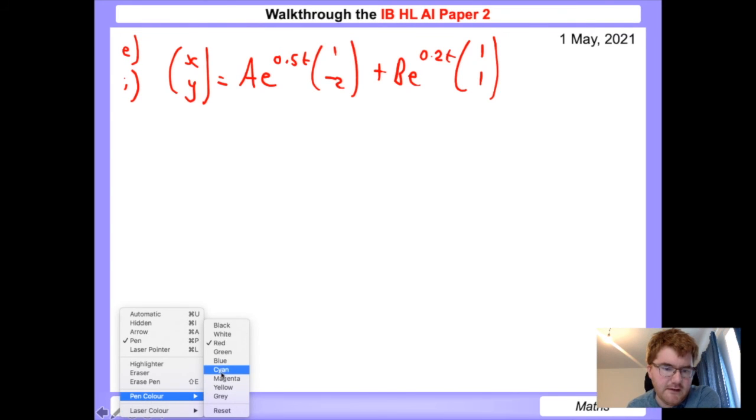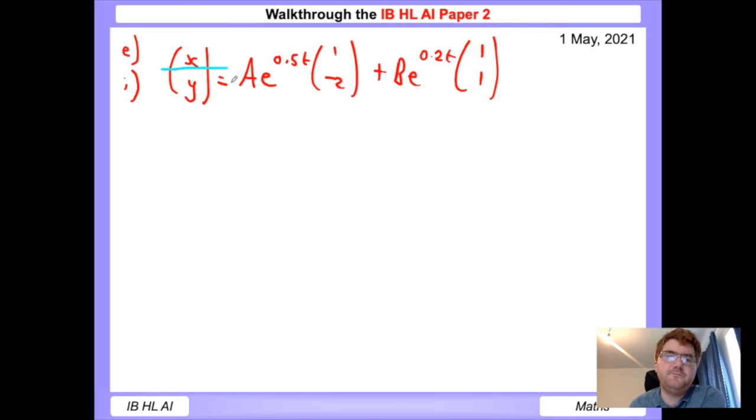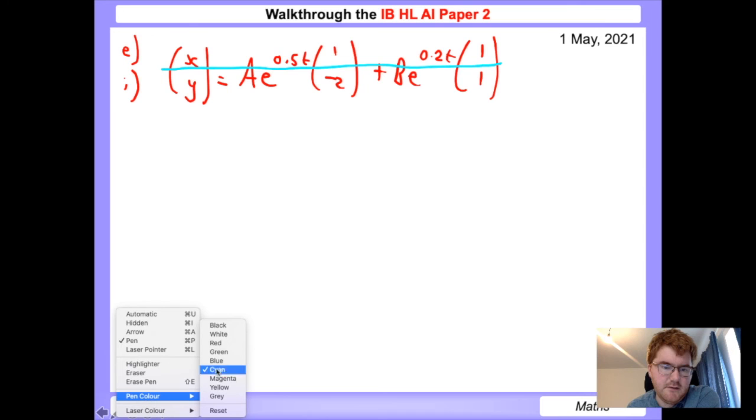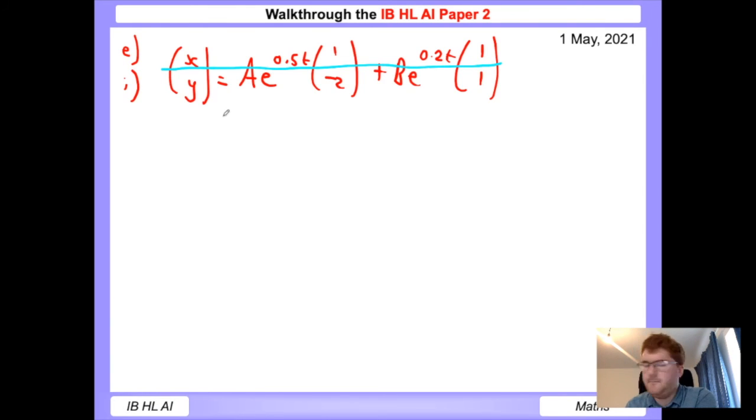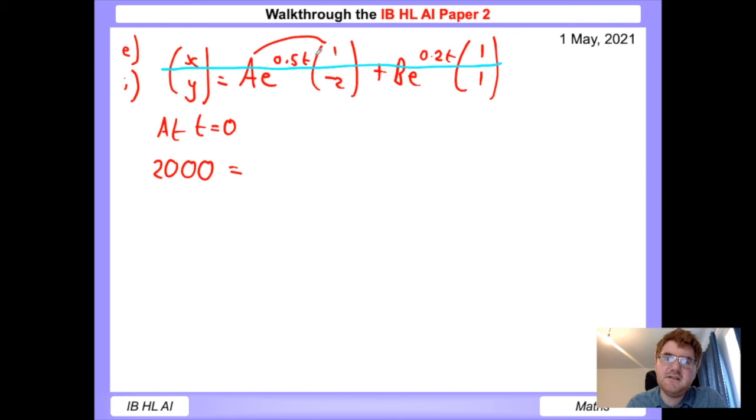And then we have to essentially treat this as two different equations. So I'm going to basically draw a line right through the middle to see what we're doing. So let me put in Penny's red. So at t is equal to 0. Okay, so we're looking at the initial conditions. So we know that 2,000, because at t is 0, it starts at 2,000. And we're just looking at the top parts. Now notice, when t is equal to 0, e to the power of 0 is 1. So we can kind of ignore that part here. Likewise here as well. And then we're going to do a times 1, which is going to give us a. And then b times 1, which gives us b. So that's our first equation.